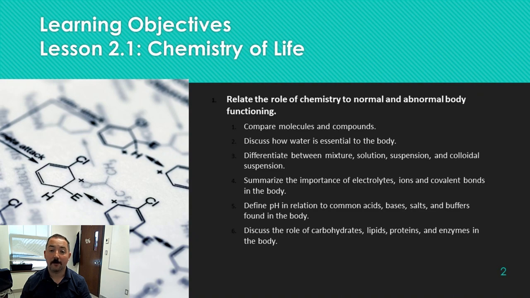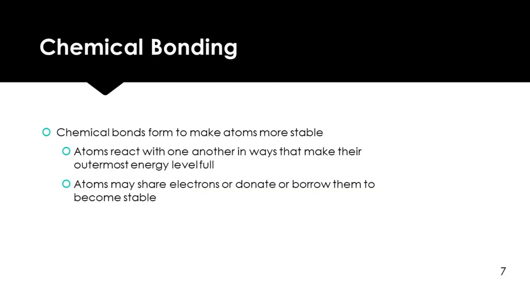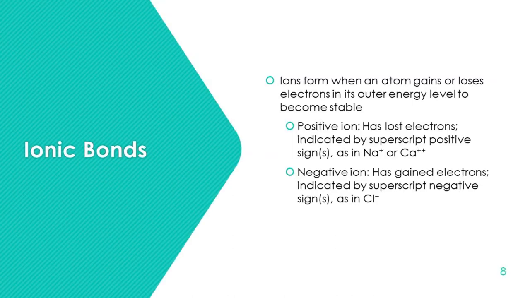First off, our objectives for this topic. By the end of the week, you should be able to define and differentiate molecules and compounds, discuss the importance of water to physiology, differentiate different ways chemicals can exist in a liquid, differentiate the different types of bonds found in the body, discuss the importance of electrolytes, ions, and the pH scale, and finally discuss the role of fats, carbs, and proteins, and what they play in the body.